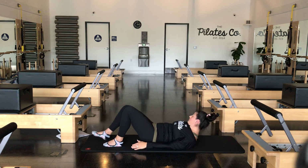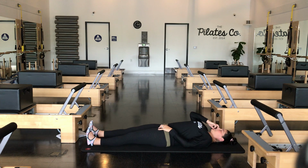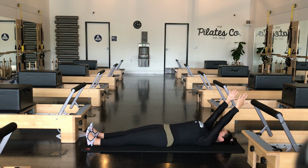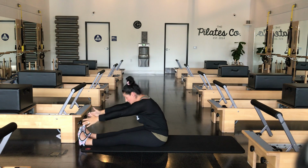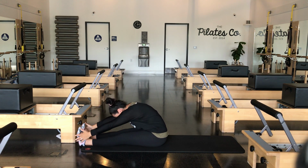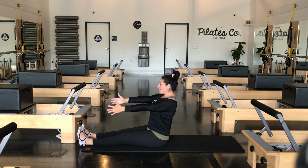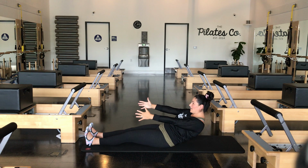Extend the legs out. Make sure I've got room. Legs are separated just a little bit. We're going to reach your arms up towards the sky. Take a breath in. On your exhale, roll yourself up to seated. Reach forward toward the toes, stretching those hamstrings out from that bridge work. Restack your spine. And we're going to slowly roll down.